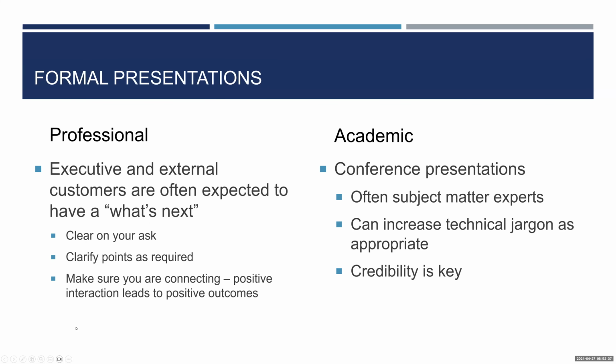For formal presentations in a professional world, oftentimes with executive and external customers, it's expected that you would have some sort of ask of what comes next from them. So what are you doing and how are they fitting into that picture? Are they needing to approve it? Are they needing to provide funding for that? Are you expecting them to accept a bid or work with you as a client or as a customer? So you need to make sure that you're very clear on what that ask is.